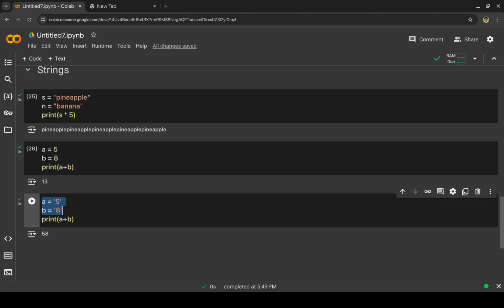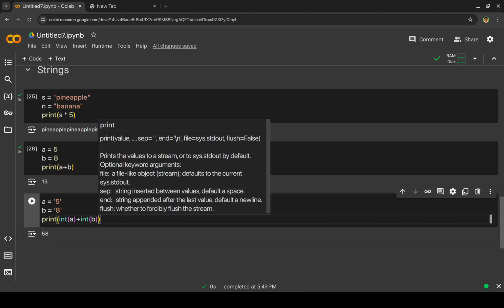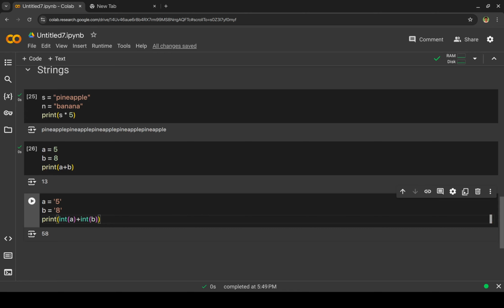For that, we can convert a string containing an integer to an integer form by just writing int of. So just observe what I'm doing here. See, I am just writing int of a plus int of b. Now what will it print?